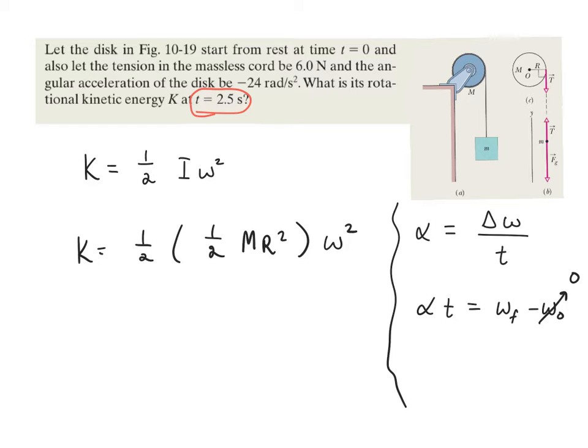If we want to figure out the rotational velocity at the time 2.5 seconds, all we have to do is take negative 24 radians per second squared and multiply that by 2.5 seconds. Notice again, time is so nice. Time is never a function of the rotating aspect or the translational aspect. Time is simply time, so it doesn't have to change units, and notice how it's used in both cases, linearly and rotationally. So that's what our omega f value is going to be. What is that going to give us? Let's see, 48 plus 12, 60, negative.